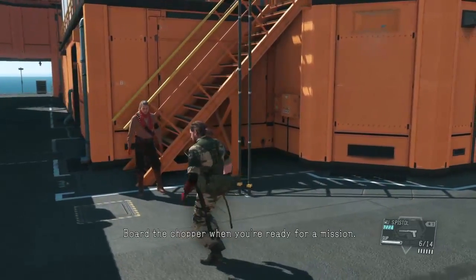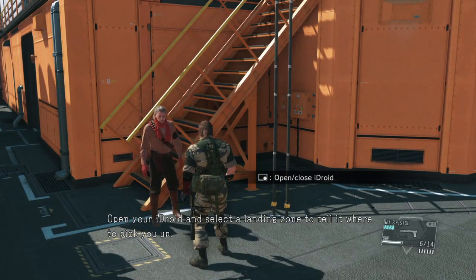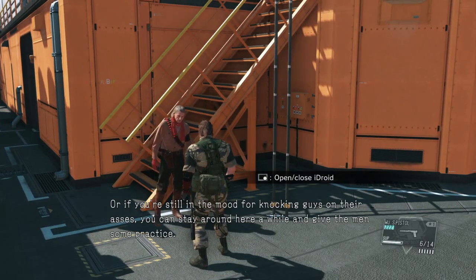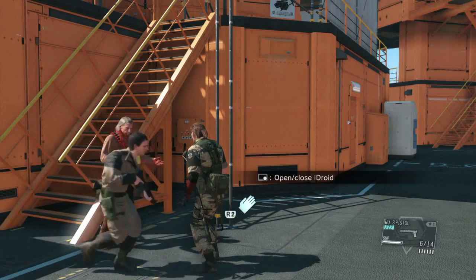Board the chopper when you're ready for a mission. Open your iDroid and select a landing zone to tell it where to pick you up. Or if you're still in the mood for knocking guys on their asses, you can stay around here a while and give the men some practice. Just come pay me a visit.